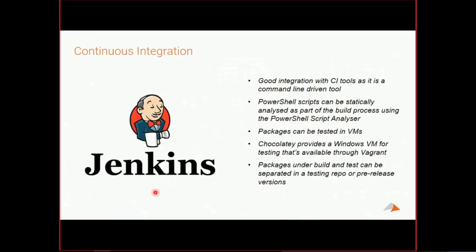I hope to automate that. We're doing that manually at the moment. We can spin up a clean VM, test the package, and then wipe it afterwards. And I'm hoping to be able to automate that at some point so that the whole testing of the package could be automated. It's a bit like Docker for Windows. Well, Vagrant is not quite that. It's meant for spinning up disposable VMs, basically. But they provide a Windows image with Chocolatey installed and everything like that.